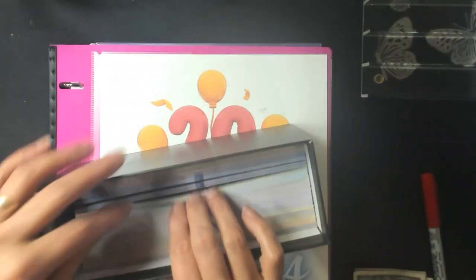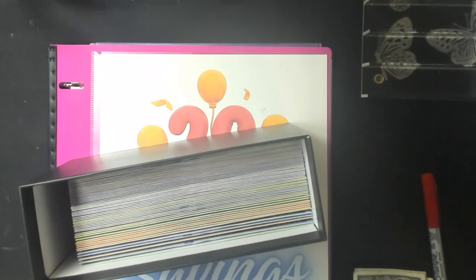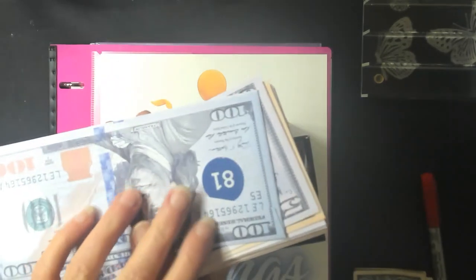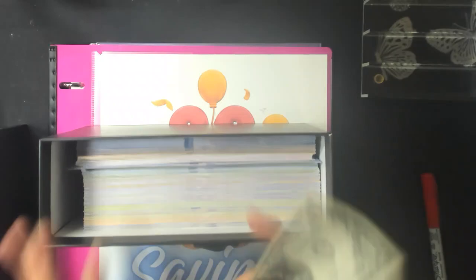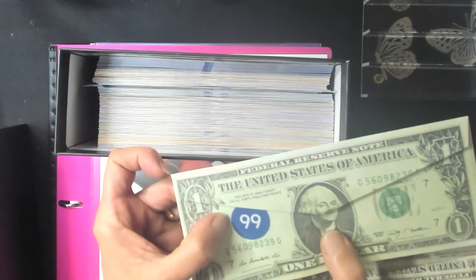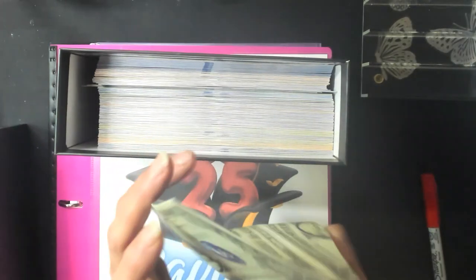And as you all know, back sometime I got the 100 envelope challenge off of Amazon. It came with these envelopes like this, and it was a scratch off. You just put the little scratch off stickers on the back of the envelope, and then you pull an envelope and you scratch it off. But what I'm using this for is, if I've got some money left, I will do 1, 2, 3, 4. We have $4 here, so I will just pull out an envelope. It doesn't matter what it says. You could put $99 in it, or I got $4 left. I'm just going to put this in here.